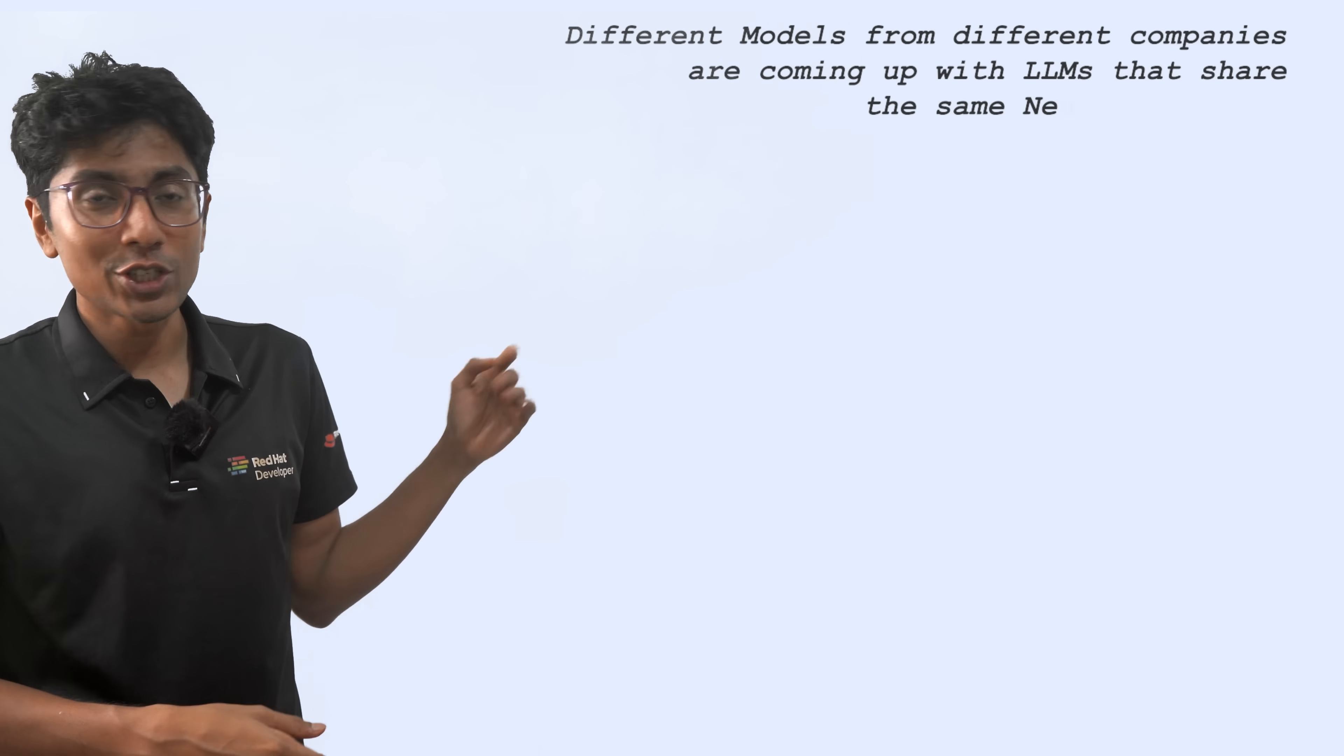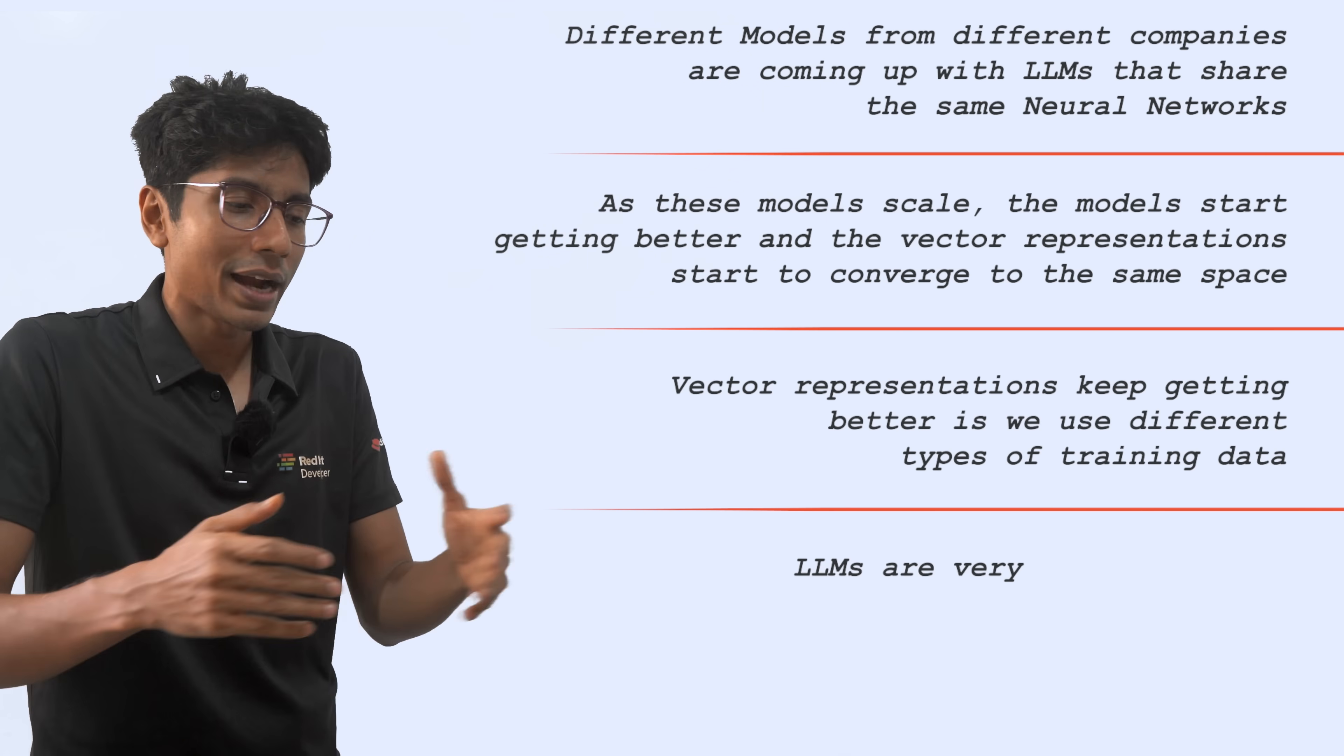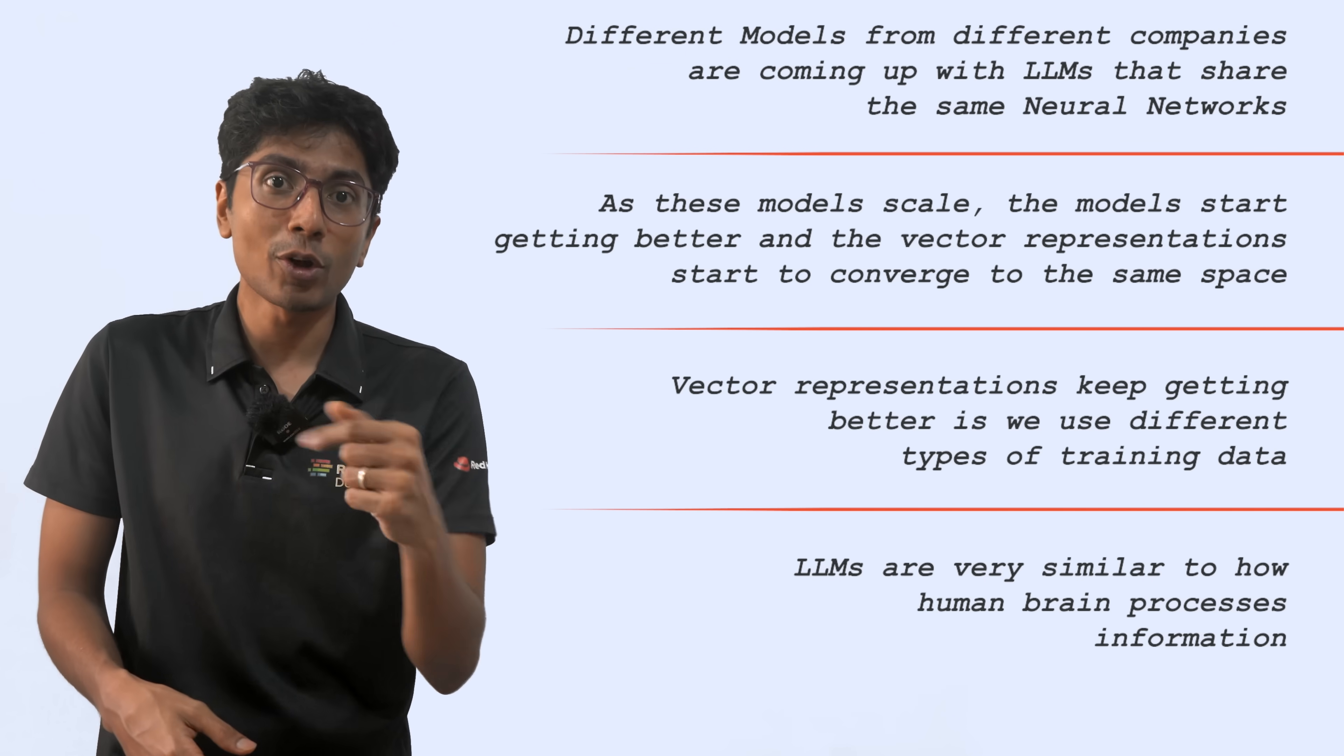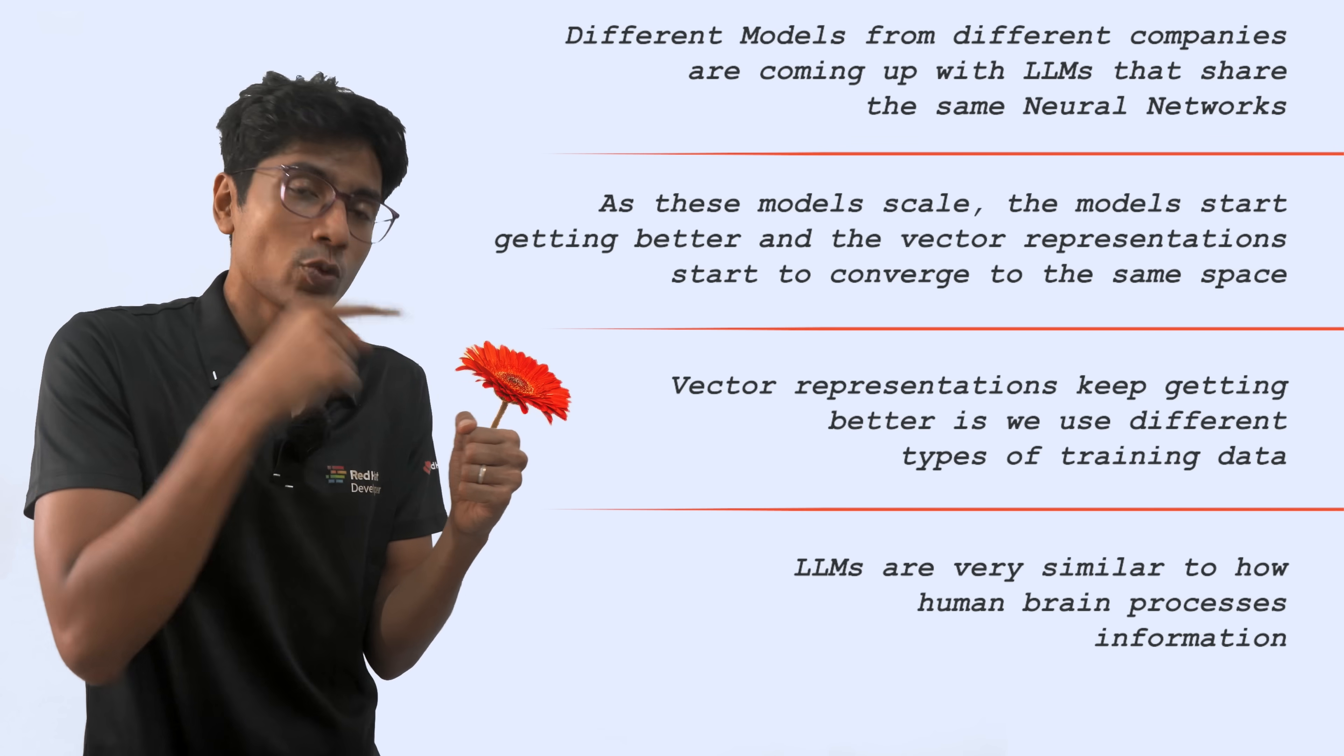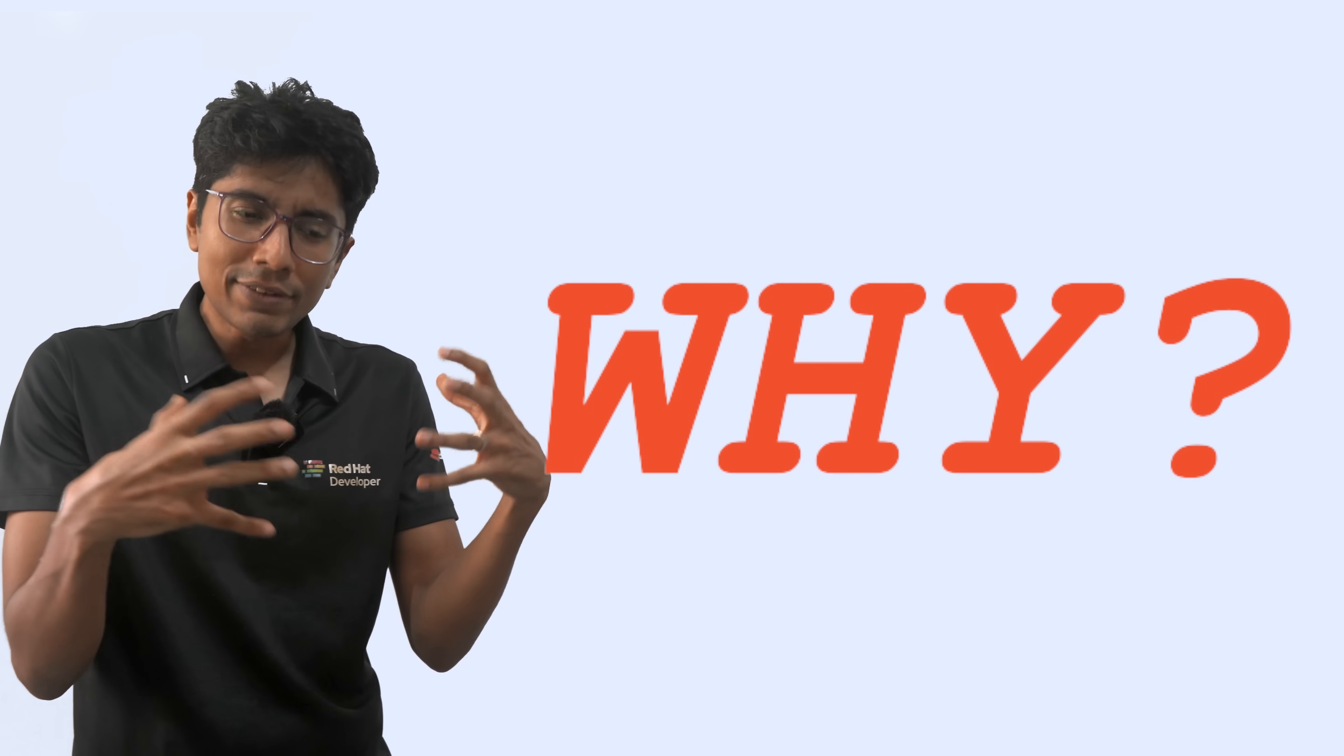Okay, so we have these four points which are backing the platonic hypothesis. Doesn't matter which organization you're in. Doesn't matter who you are. There is a high level concept of all objects that we speak of. Flowers, you know what I'm talking about. I know what I'm talking about. But there is no physical flower that I can point to and you can point to and say that this is what we were talking about. Exactly. There's a concept. There's information space. Now, what could be the reason for this? Why is this even happening? There's three major points made by the paper. And I kind of agree with all three.